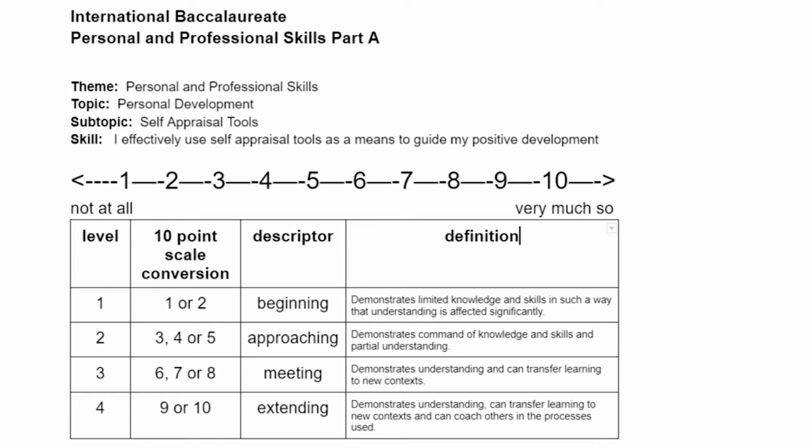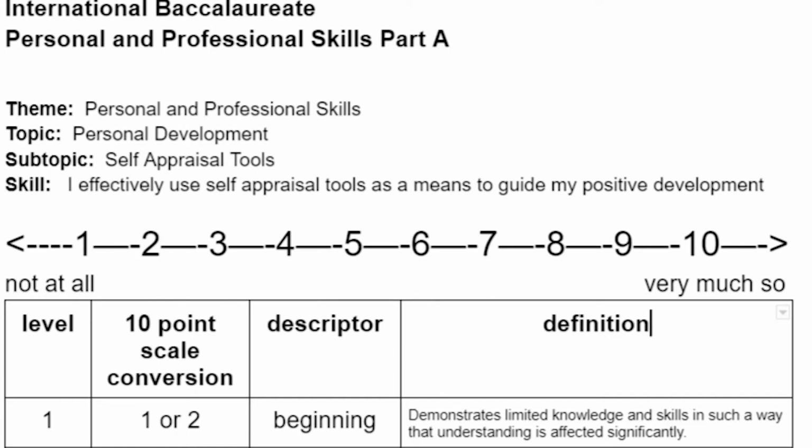Standards-based grading is less about learning something and taking a quiz to see how much you've learned. It's more about developing skills over time. Here's a look at a standards-based rubric. Notice that the rubric is in 4 parts, but each part contains in it parts of our 10-point scale. So if you're at the beginning level, a 1 or 2 on our 10-point scale, it means you know nothing about the skill at all, really, and you don't really understand what to do within that skill.